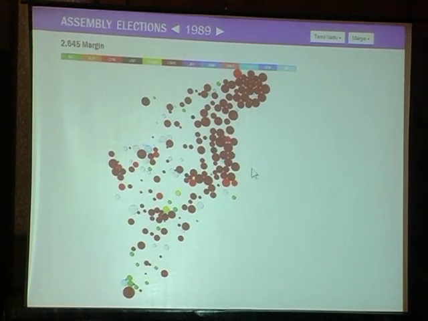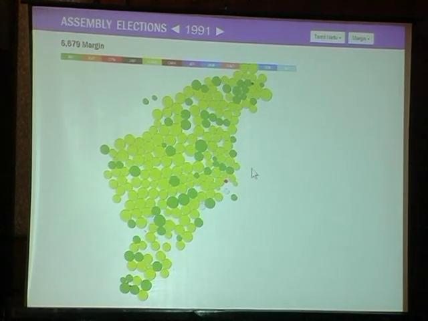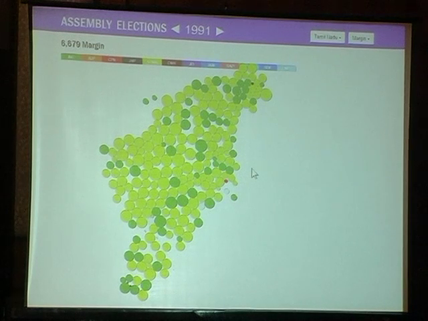The next year is a washout. DMK just completely rules the elections. On the other hand, ADMK comes back with an even more resounding victory. This was Jayalalitha's first big, massive win, where DMK is present in 1 constituency, 2 constituencies. The rumor goes that, sorry, I'm not going to go into the rumors.